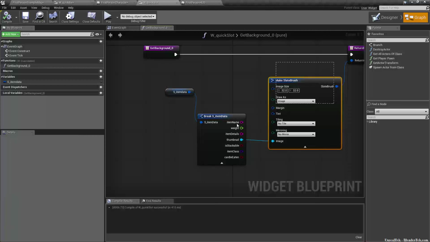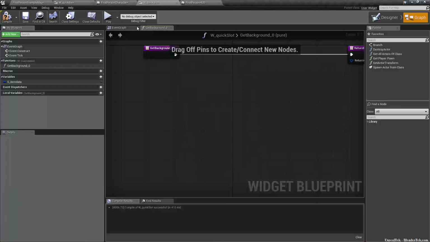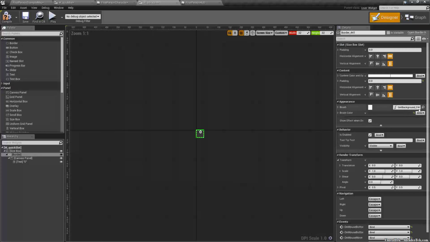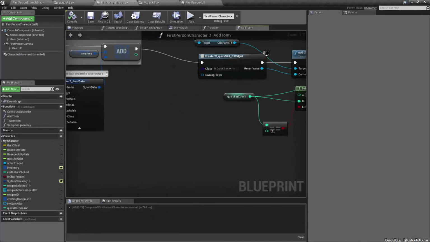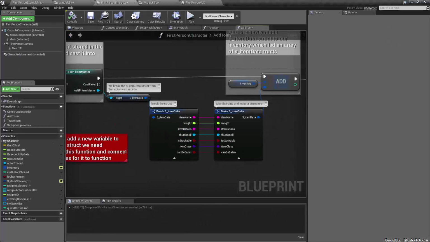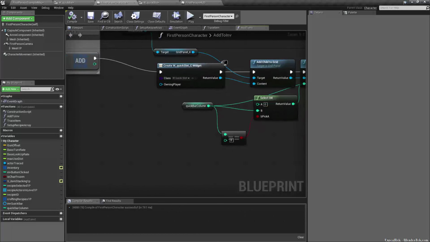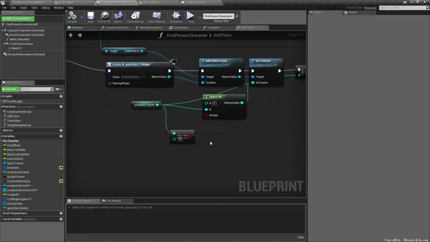So actually an easier way to do that would be to just simply delete that, and let's go back to the designer and remove that binding, remove binding. We can just do it in the first person character because we have all that data right here. So we can take, oh, how did I do this again?